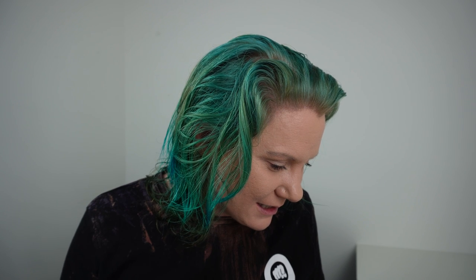But hey-o, let's see. To achieve the chosen shade, select a color shade one shade lighter than your target shade. Okay, so I'm really hoping this works. If not, we'll just bleach all of it up tomorrow and hope for the best. So if not, I'll just cut my hair off again. Yes. I don't mind having short hair, it doesn't bother me at all. So let's put this in here. So I'm just going to pour that into the applicator bottle.